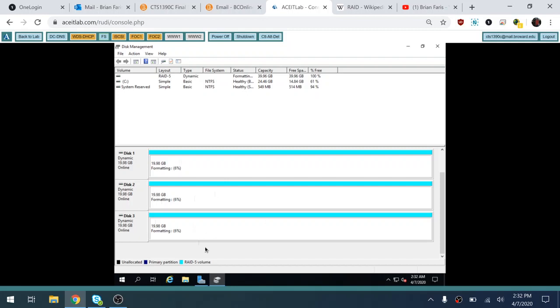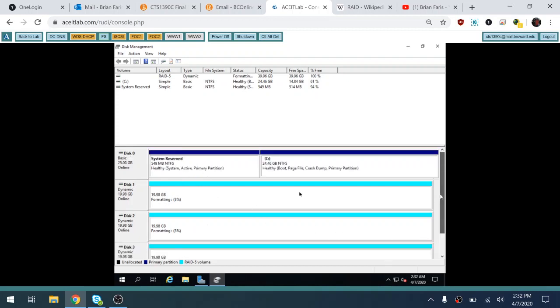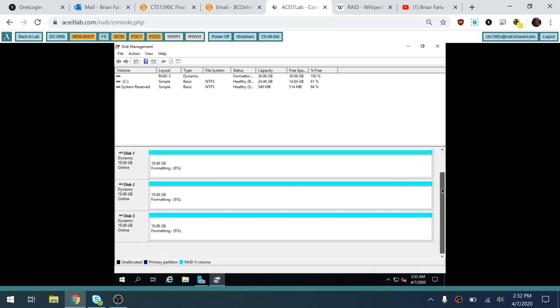So the parity isn't saved on one disk, it's spanned across all the disks. And again, this is going to take a minute to come up. So this will add the benefit of the striping, plus it'll add that parity so you have some sort of redundancy. If you lose one disk, it'll be able to calculate what data it was missing.